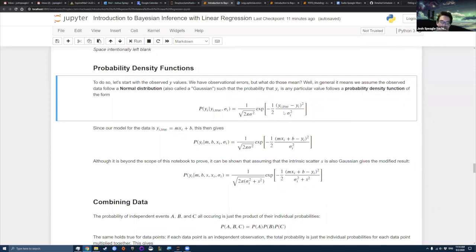And that means that essentially the probability of observing any data point, I notice there's a small typo here, these sigma should have i's in them, is going to depend on 2 things. So it's going to depend on the squared distance between the true value and the observed value. And that's going to be normalized by essentially the squared error. And it's going to depend on this exponentially. So as you go further and further away, you're going to decline in sort of this exponential power. So as you move, say, 1 additional sigma away, your probability is going to decrease as sort of that squared to the e power.